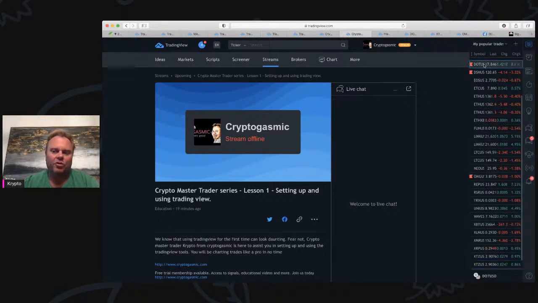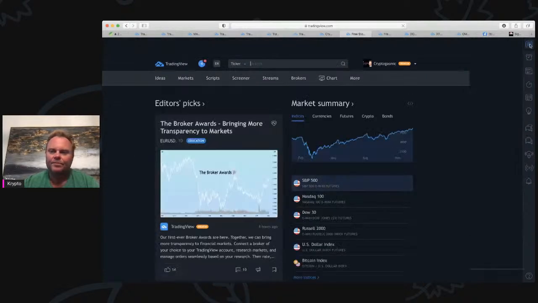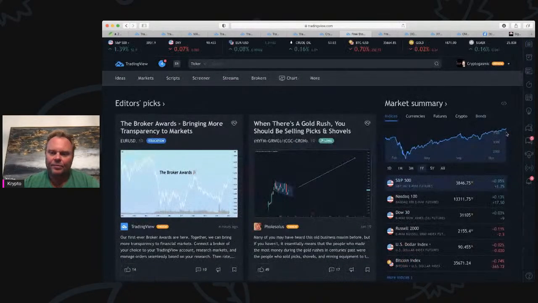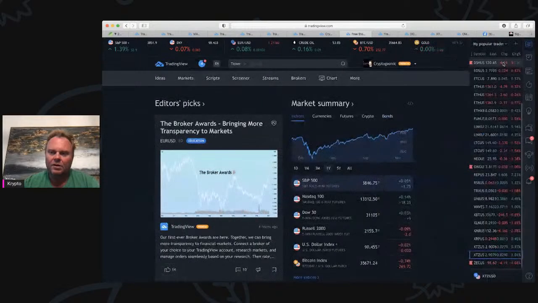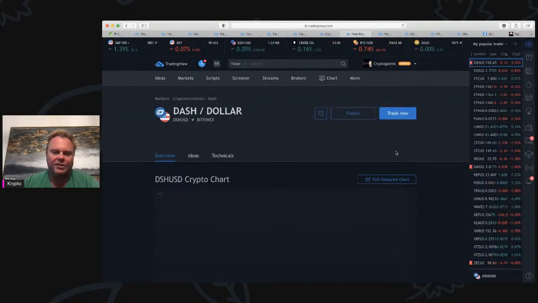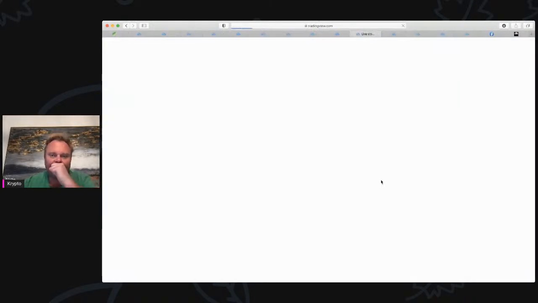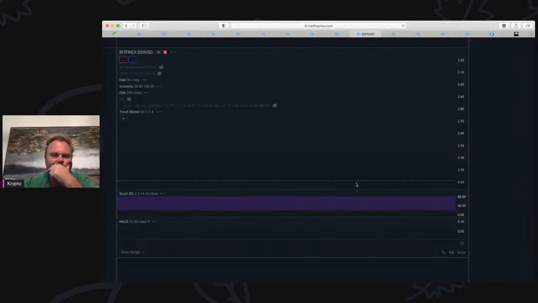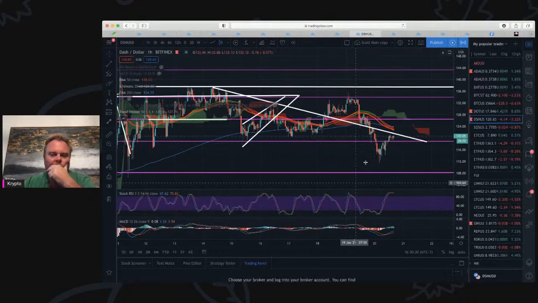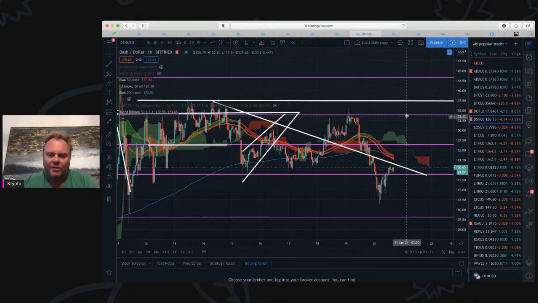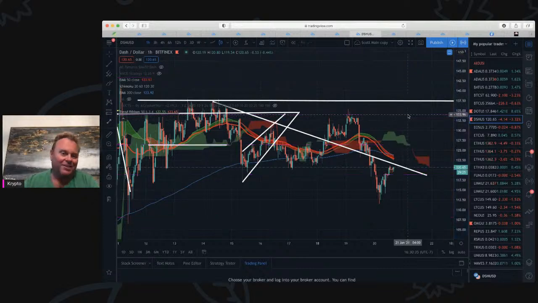So once we're on a coin, okay, let's just pull up Dash. So, we got things that look like this. So, Fibonacci is the other one that I want you to, okay, we're going to get into that now.